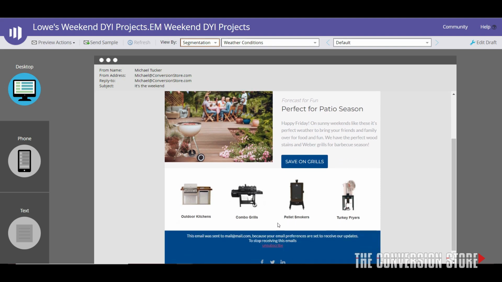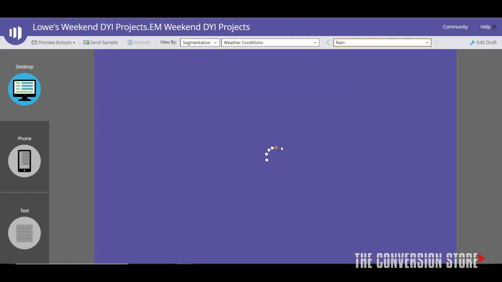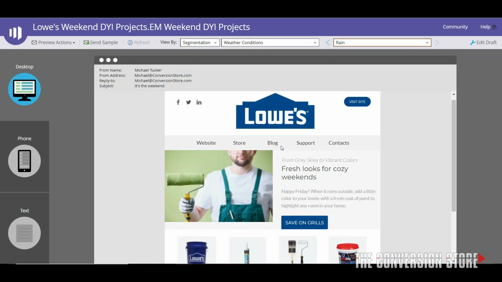But we also have this ability to be able to change some of this content. You can tell, perfect for patio season, it's probably talking about call to actions related to the summertime. But if it's not summer at the moment, or let's say that it's rainy, we want to change some of this content so that we can say it's raining outside. Why don't you work on something indoors?